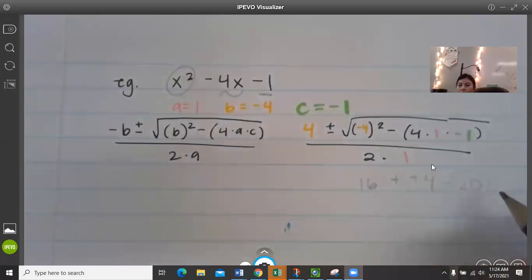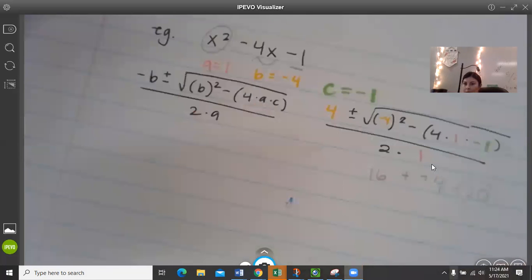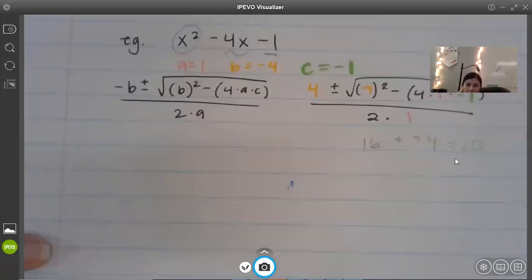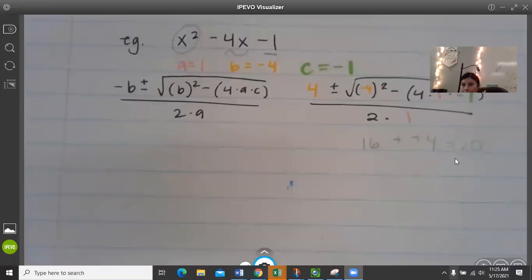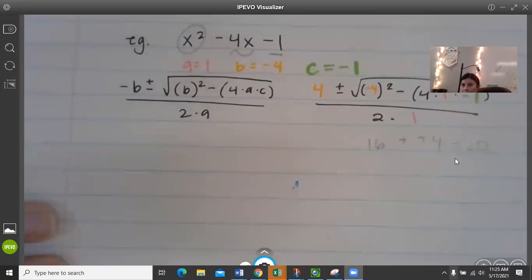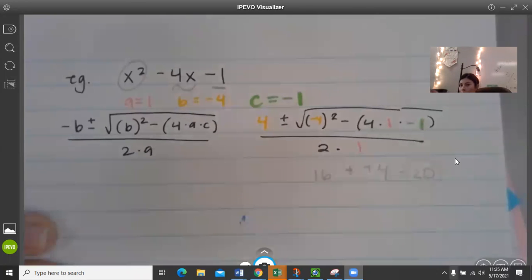This is also going to be a very important number. We're going to talk about that. But for the square root, we got 20. Now, in the Edpuzzle, I'm going to ask you, what did you get for the square root? Also known as the discriminant. Don't be confused by that word. That just means the number that goes inside the square root. So I got 20 for the discriminant. I just want to make sure everybody understands when they get that question.